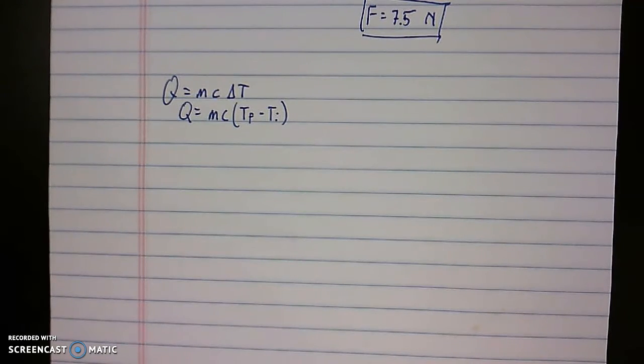So the initial equation is Q is equal to mc delta T. Now I'm going to give you the values again. Normally in Project Lead the Way or the POE assignments, you will have to pick out the information from the problem. I'm simply going to list them as is.